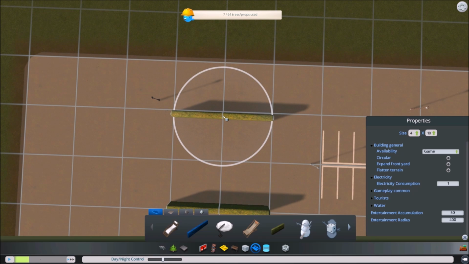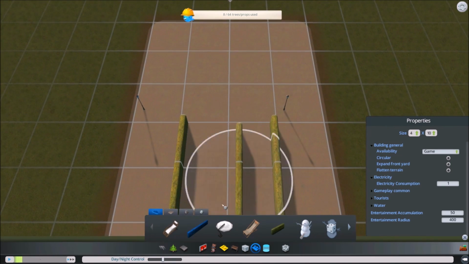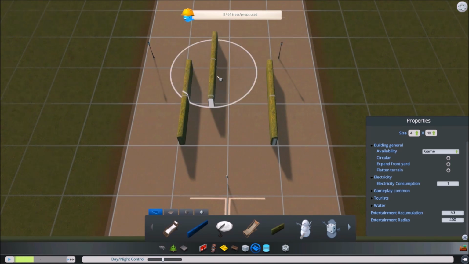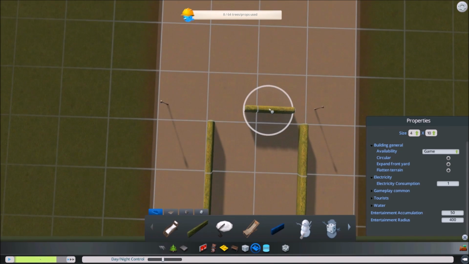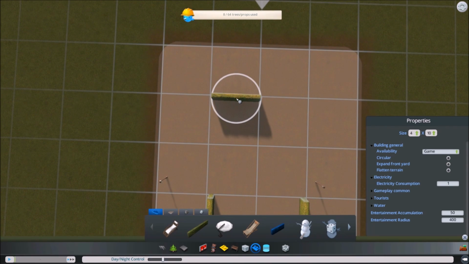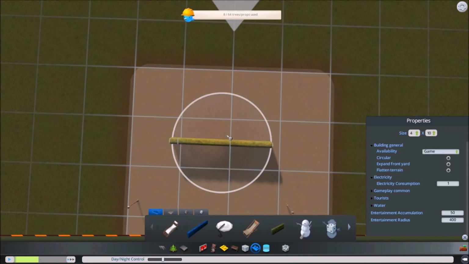But I'm trying to make basically a hedge-bordered little area. So there's a bit of, not privacy, but maybe a bit of sound reduction, that kind of stuff. And then in here, I want somewhere for people to sit down, like some cafe style chairs or something. Just like this.